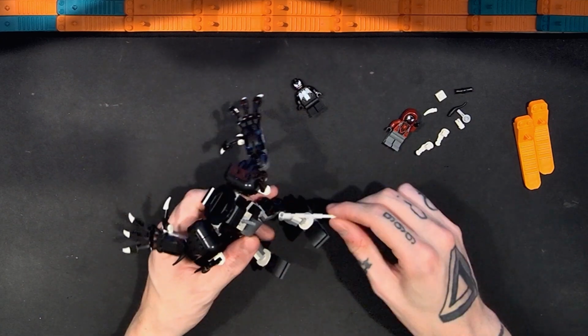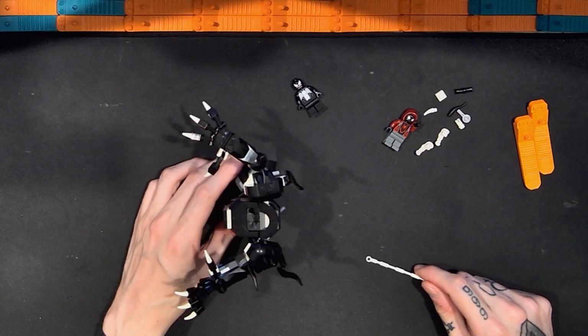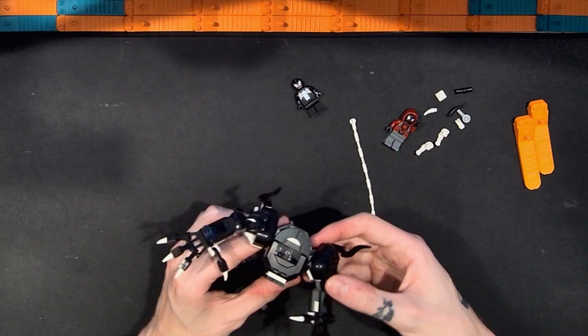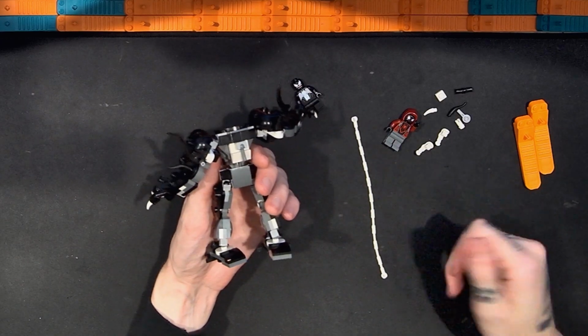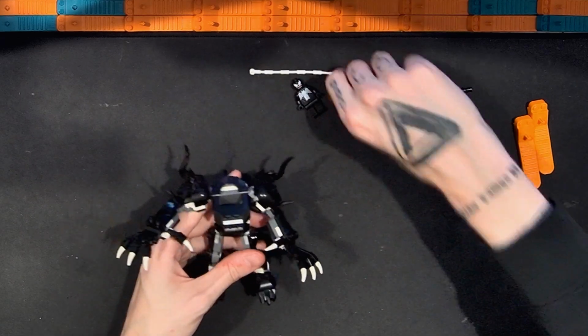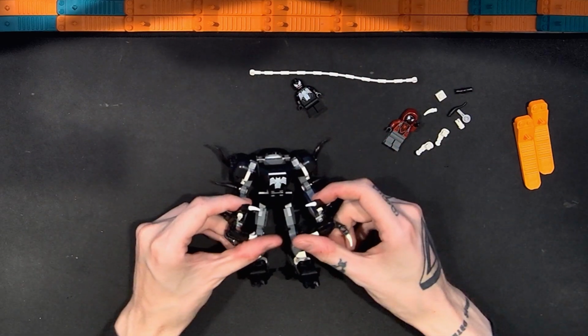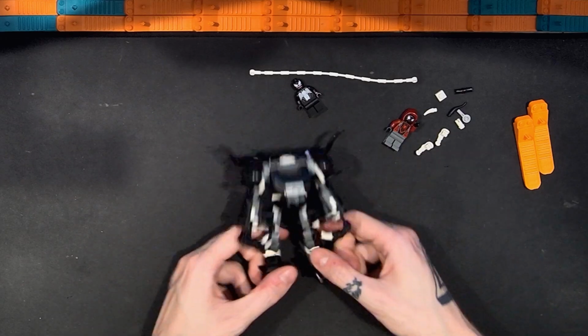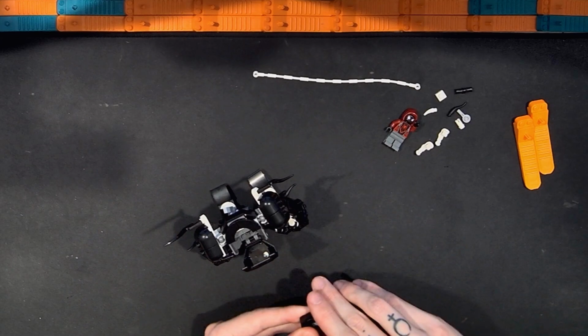So if there was another bar or a clip or something down here so you could play wrapping up the legs down there, I think would improve this a little bit. But there is this back here, which I believe is just for the kind of web element there, and there's no stud shooters on this or anything else, so it is kind of just this mech suit. I can put Venom in there so we can see how that looks.